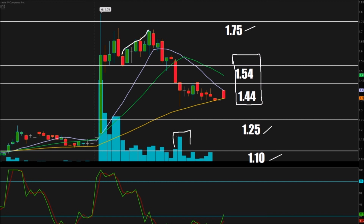And then here we had this volume on this bearish candle, which really sent this thing down, breaking levels of support. If we had more volume on this doji or this green candle, we may have pushed back up to support, but we had most of the volume on the latter part of the day on these red candles, so that was pretty ugly to see.